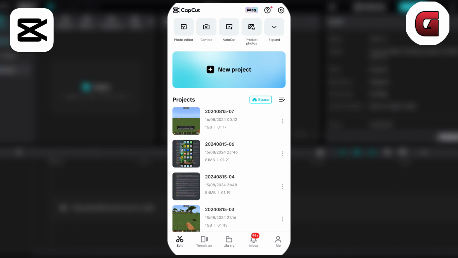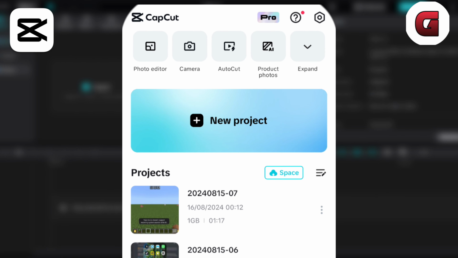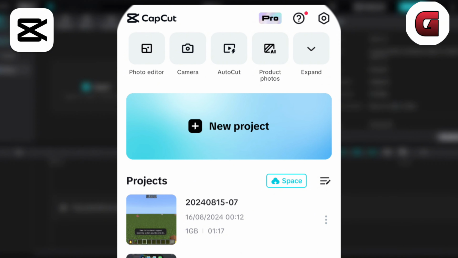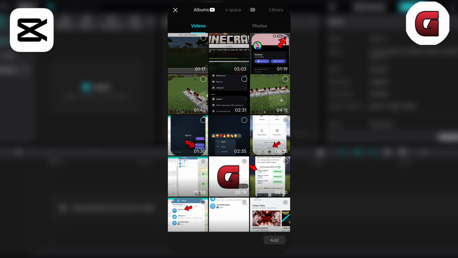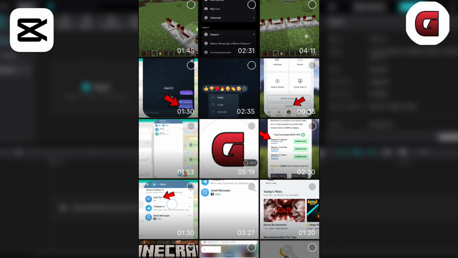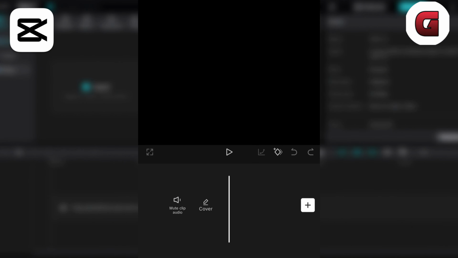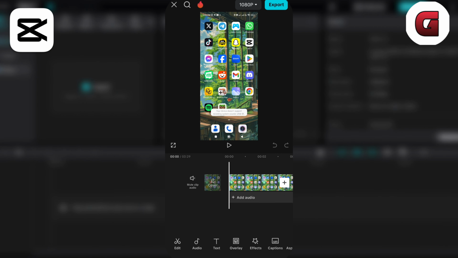So to set your video to standard YouTube size, it's actually so easy. To do that, first, of course, you will need to create your CapCut project in order to edit a video. So just tap this to create one. And then you will see all the videos in your device, so just select the one that you want to edit. And after that, you will have a CapCut project where you can edit a video. So I will now show you how to set the video format to YouTube standard size.